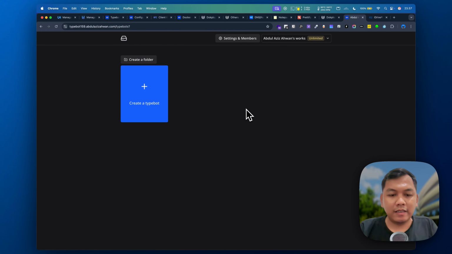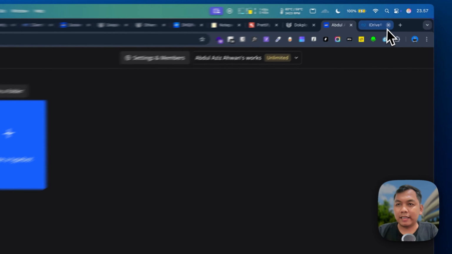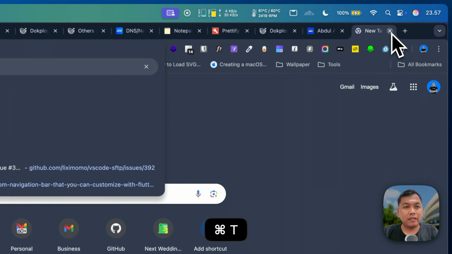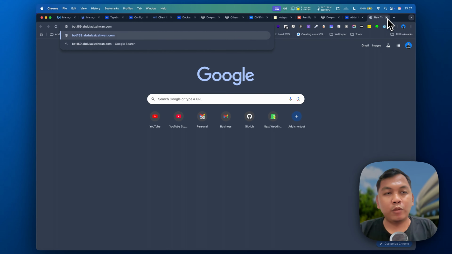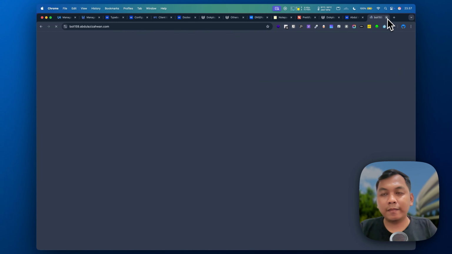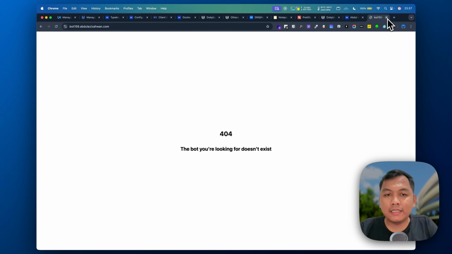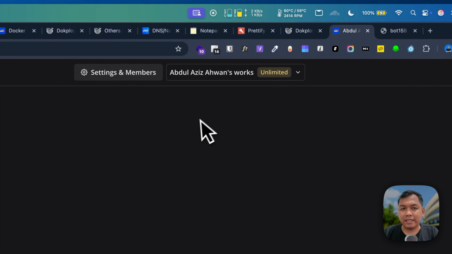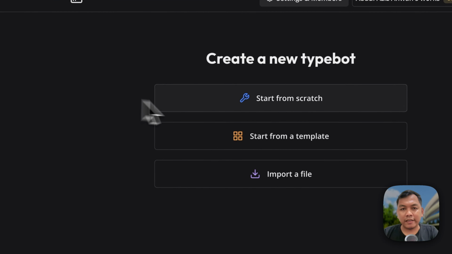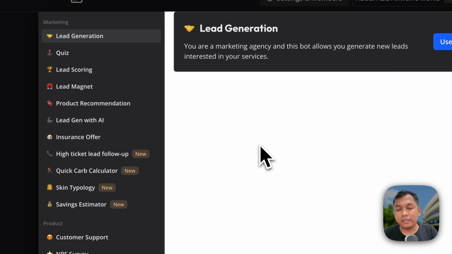So next, let's test the viewer, which is bot 159, and it says the bot you are looking for doesn't exist. So let's create a new one here, and let's start from a template.